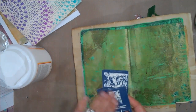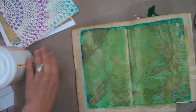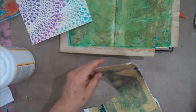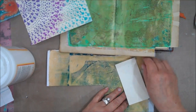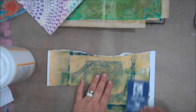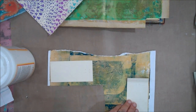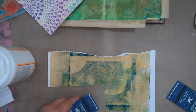And I think I'll glue something on these. Not sure what. Well, maybe this, huh? Or, let's see, maybe even some of these. Glue that on there, maybe. Maybe? Okay, I think I'll do that. Let me glue those down.